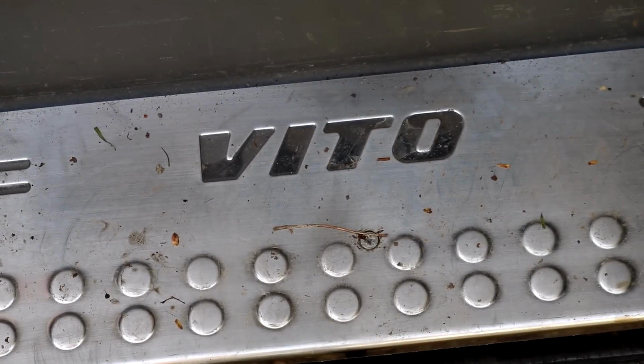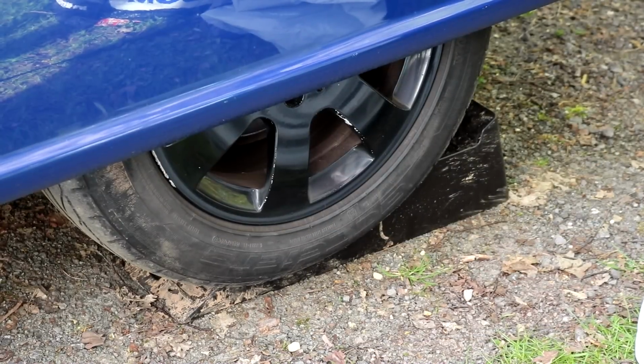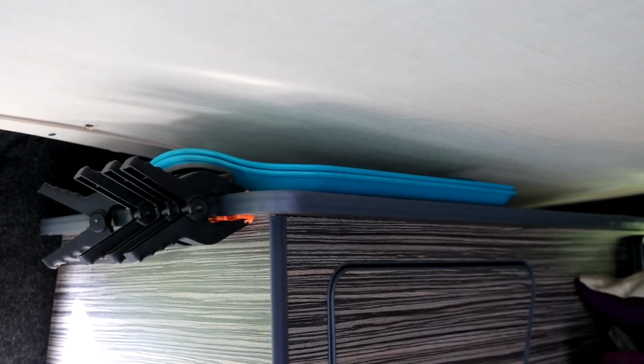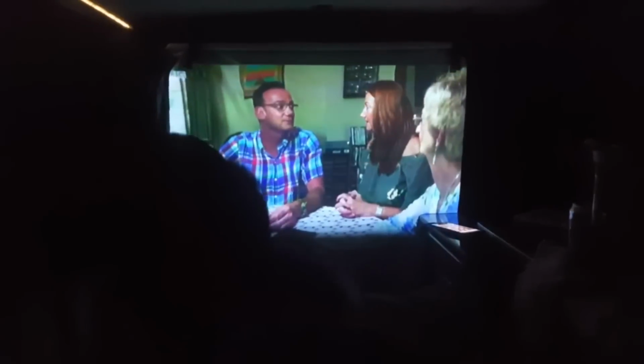I do have footage. Here's our eBay special again, winter tyres from eBay with alloys. You can never have enough clips. We did used to use these for when we set up our projector to watch TV, but because it's been winter, we've been using our laptop instead. So we'll usually watch something on a big screen in the awning.